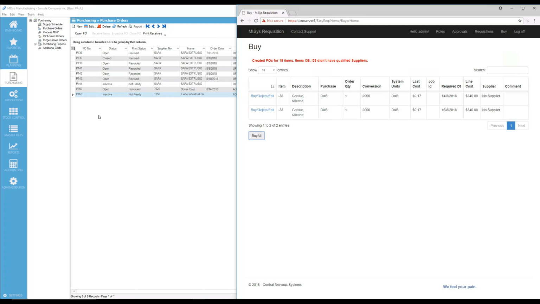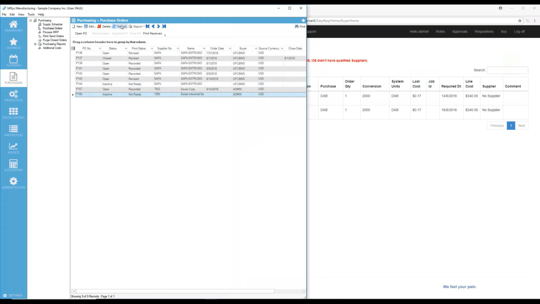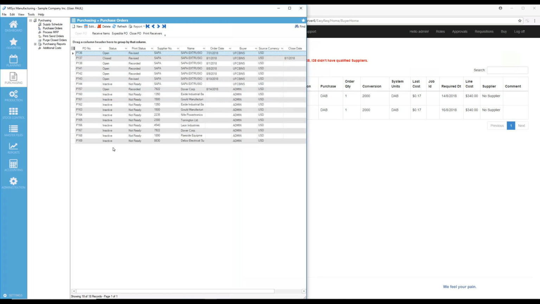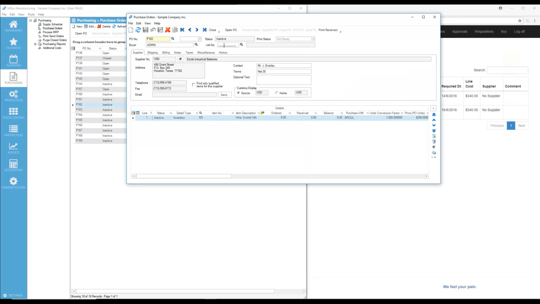Now, if I go over here into MISys and refresh again, what you'll see is that there's now a list of purchase orders for all of those different suppliers for all those items that I needed in order to supply those I-50s. And if I go up to here, you'll notice I actually have another purchase order for Xi. The reason for that is that this particular order doesn't have the same job number. So one of the things it does is split out the purchase orders by job to make sure that we don't mix the two up.